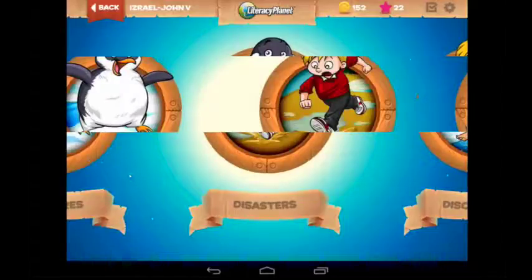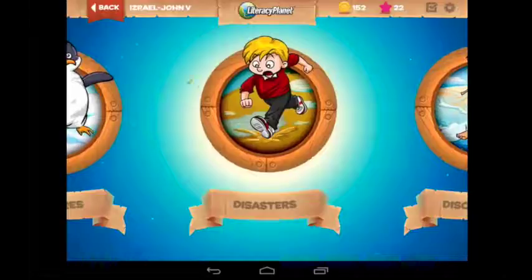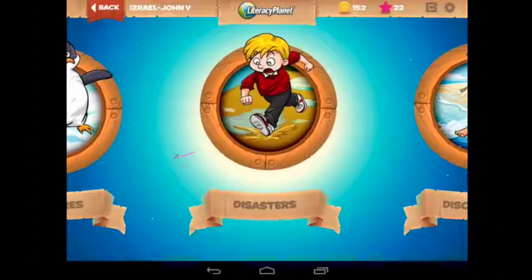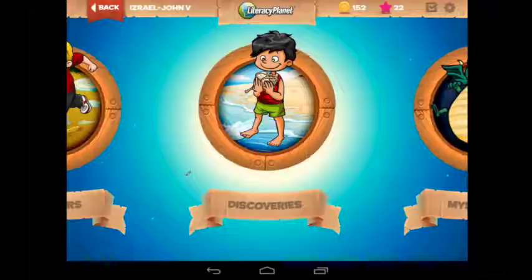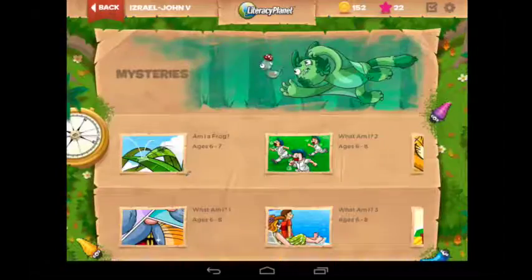And what I've done is I actually just used my EXO there. I kind of swiped that way. Oops, sorry, that doesn't look very good. I'm going to use another color. I swiped this way so I can see more activities. Disasters, discoveries, mysteries, and all of these are designed to help the children learn numeracy and learn their phonics, learn how to read, that type of thing.